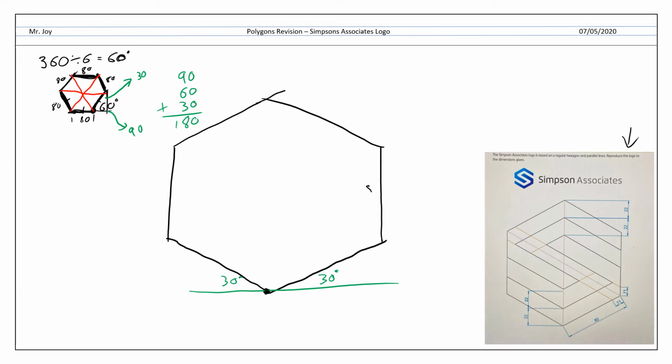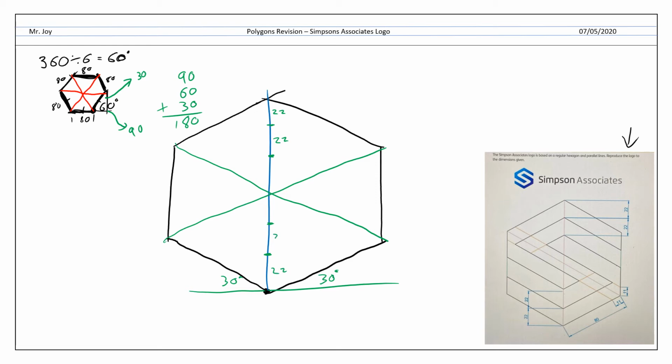Then a vertical line, so I'm just going to put in maybe a blue line halfway in that point. To get halfway in that, you would join up this, which will be 30 degrees and 30 degrees, and you then have the hexagon divided into 6 equal spaces. Then you measure up your 22, down 22, down 22, and the logo almost completes itself at that stage.